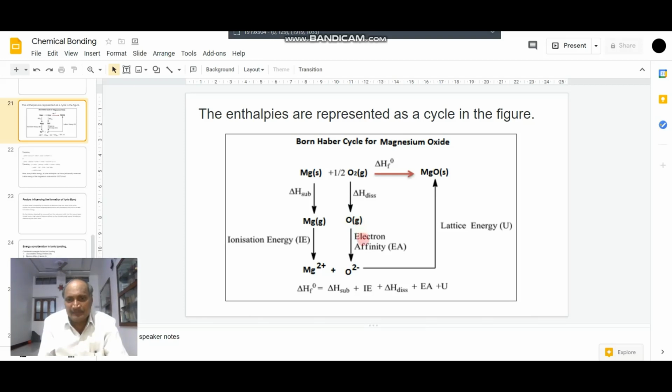Then coming to the fourth step regarding the energy release when an oxygen atom is converted into an oxide ion. Here the oxygen gains 2 electrons forming an oxide ion, and the energy released will be in 2 steps, called the first electron affinity value and the second electron affinity value. Totally, both the first EA and second EA will give rise to the electron affinity value of oxygen while converting it into its oxide ion O-2.